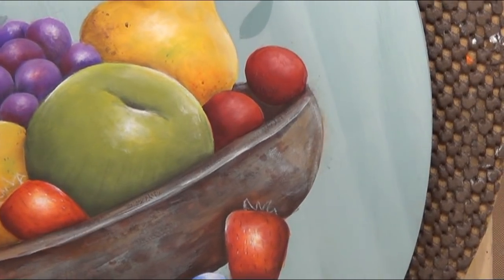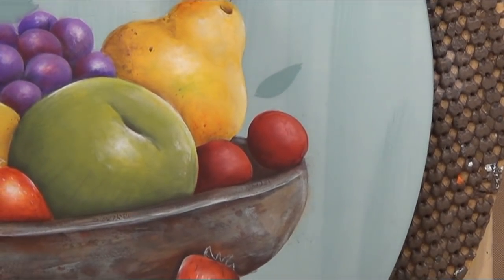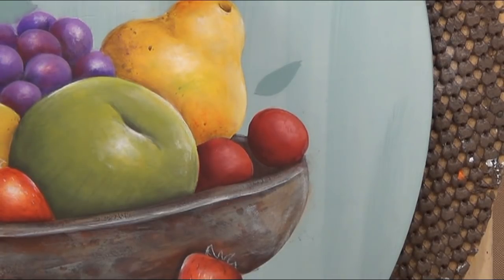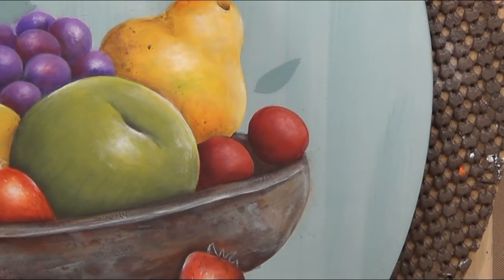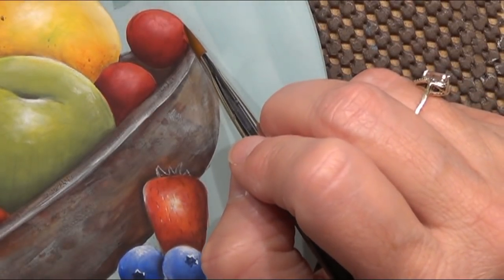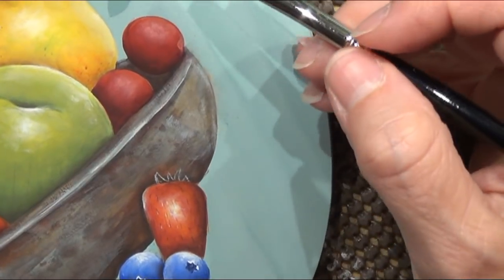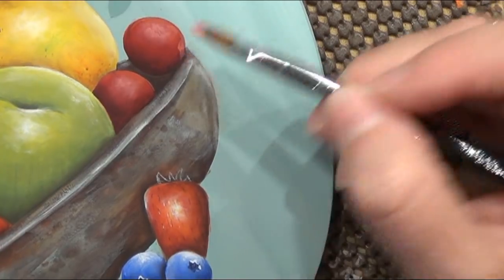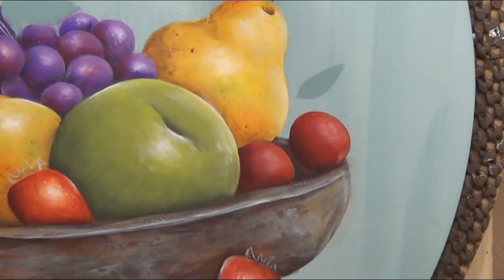So we can take our highlight mix, which was the cad red and white. Maybe keep it mostly cad red. Just a teeny tiny scooch of white in there. And maybe put a little bit of a kind of a dimple area down in the bottom here. We'll come back and put some soft black around that in a minute.